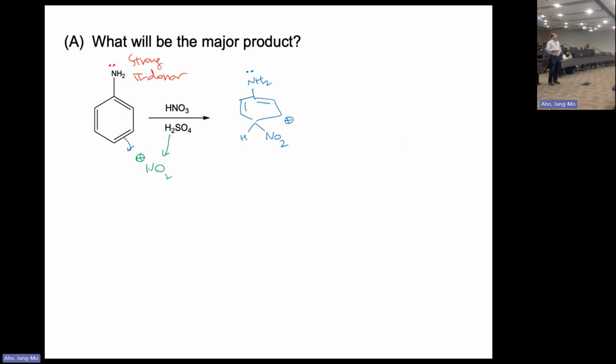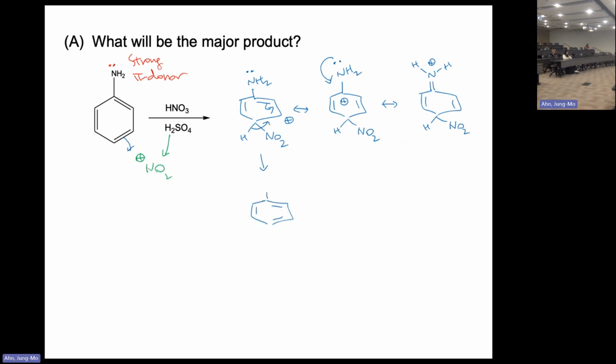And then you have the nitro group in the para position, and you get these sigma complexes. When you draw the resonance structures, it goes to the carbon where the amino group is. You can see that these two will make the extra resonance structures, and that's the reason why the ortho and para positions are better for substitution. And eventually, this proton goes away, then you get the aromatic benzene back, but with a nitro group substituted in the para position. I only drew the para substitution, but you can also see that the ortho position can be substituted for the same reason.